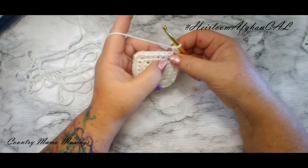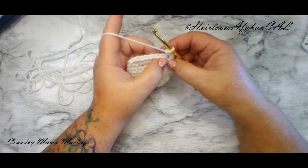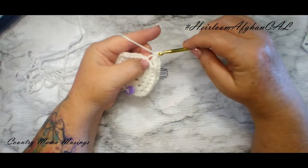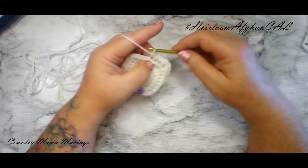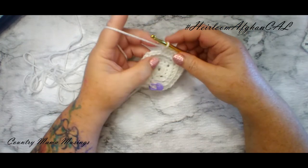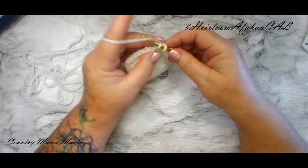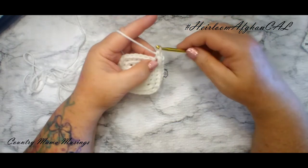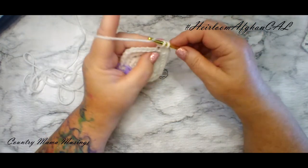Working across this side of our square, we're going to go ahead again one more time. One single crochet across each of the next six single crochet to the next corner. One, two, three, four, five, and six. Here we are at the corner here. We're going to place three single crochet in the next stitch. One, two, three, creating our corner.